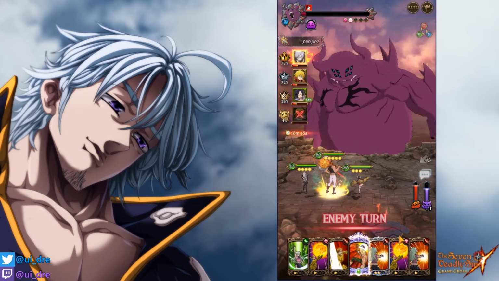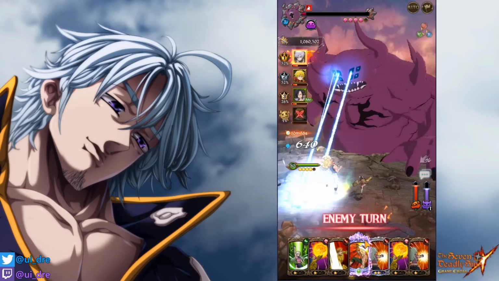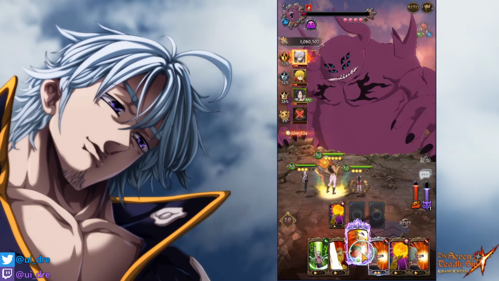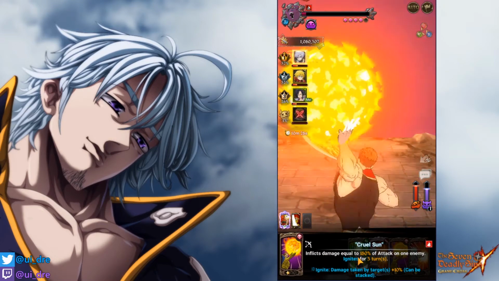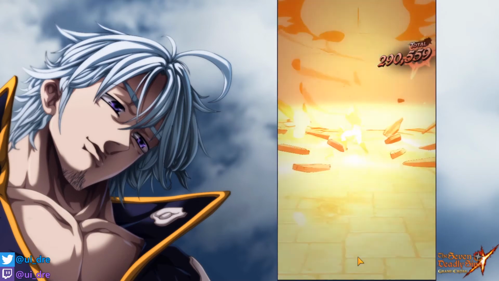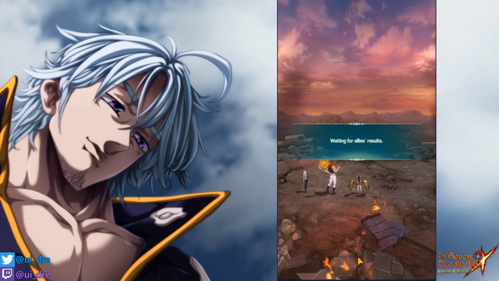Okay, so our last chance now is to use the ultimate from Escanor. But I don't think that it will be enough to get through the 9% mark. Yeah, let's do this. Actually, I would rush Elizabeth's ult, but because he's on so low HP, I want to do this. And maybe we're lucky, and we will end up on first place.